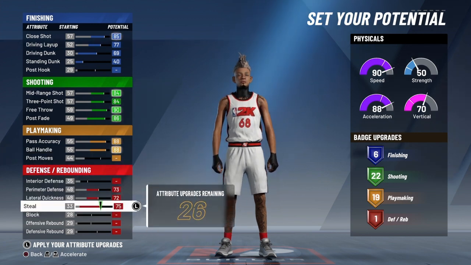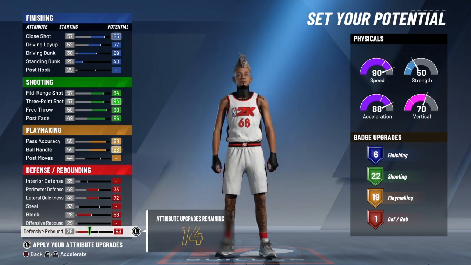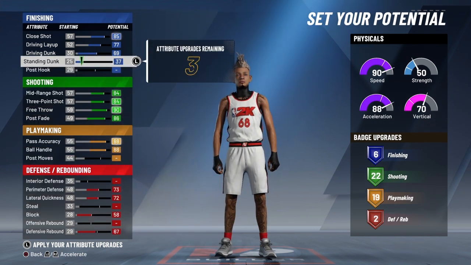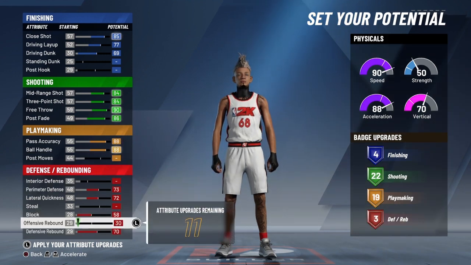I'm going to take down my steal, because with steal, you can get a steal without even being near a person or something. It doesn't matter. Steals, no, you just shouldn't put it up. Put your rebound up, because when you put defensive rebound up, that helps your badges a lot. It helps you get all your badges.